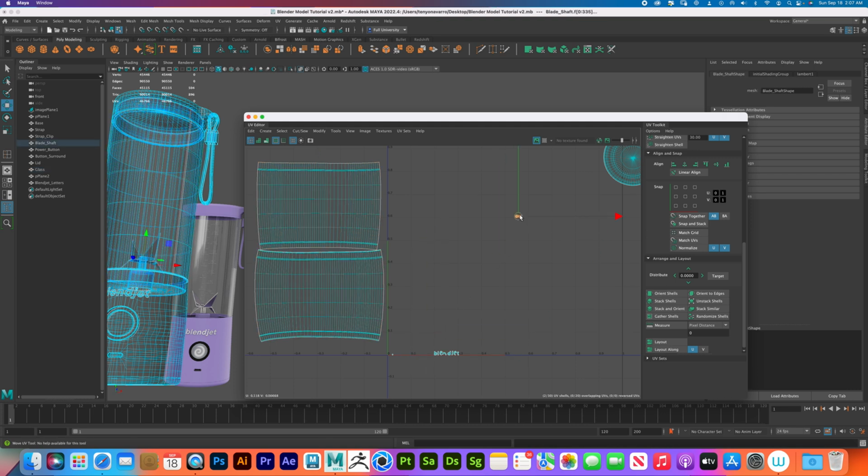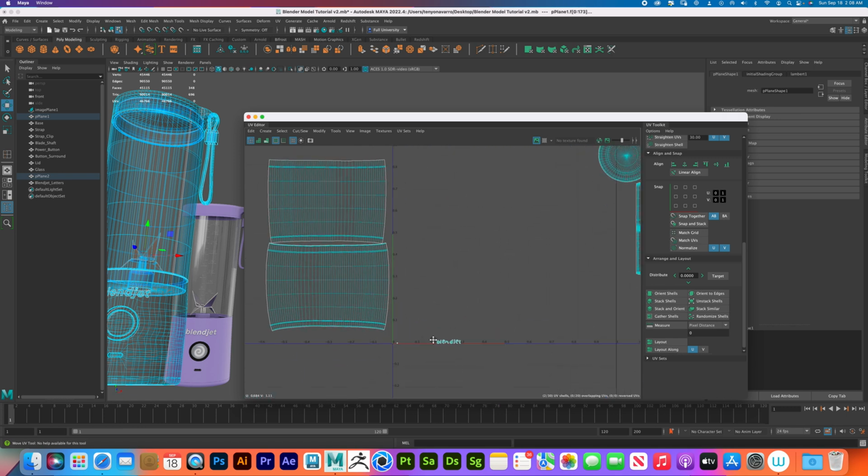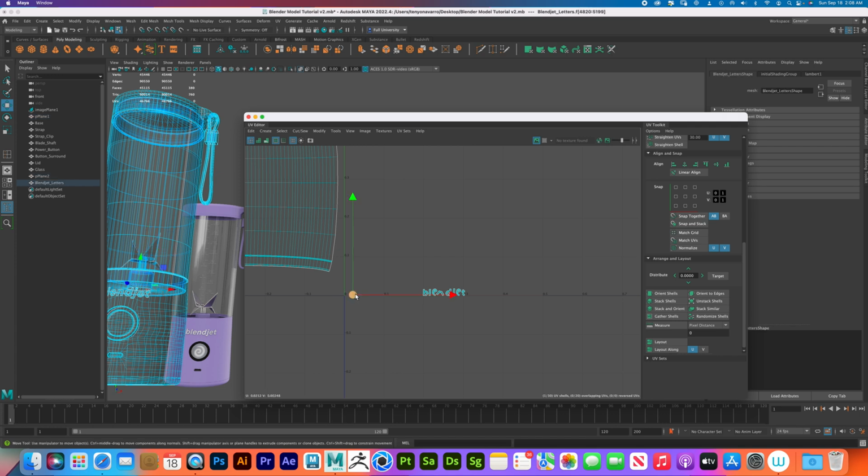These belong with this, with the shaft here, if I'm not mistaken. Yeah, you see, that's all one piece right here. This does not belong here. These are one piece. This belongs to this, so this bad boy has to come over here. So again, just make sure that you organize everything by group, so if you're texturing, you know that you organized it in a way that you're always gonna remember, right? And we're gonna take this last period that belongs on top of the J and we're gonna pop it over it.